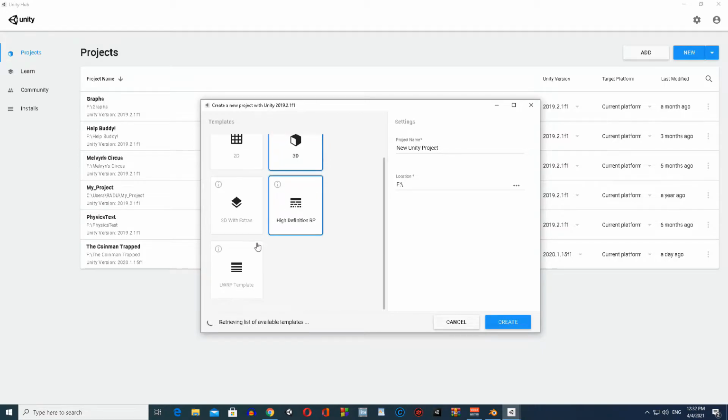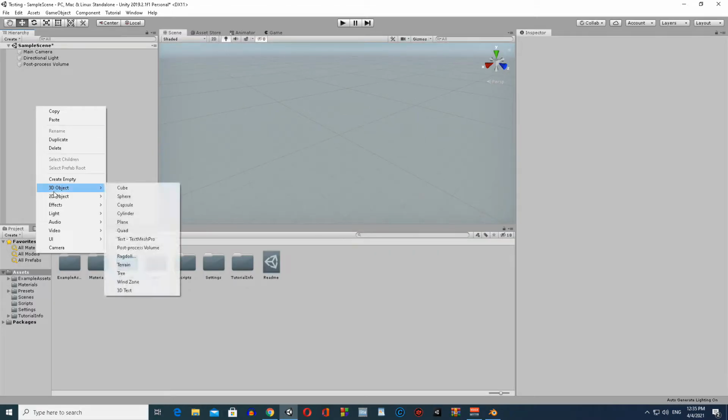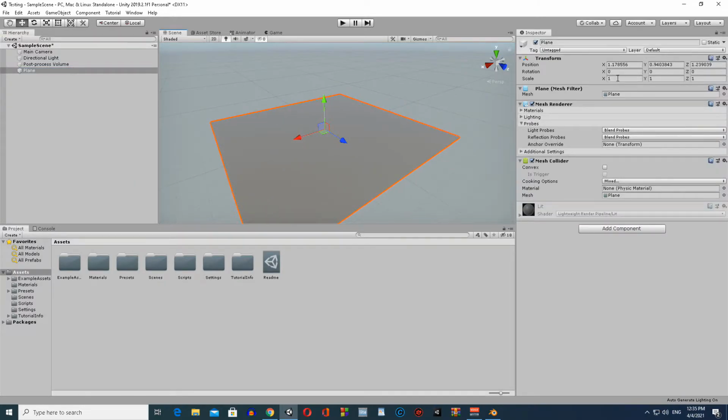In this video, we export the character to Unity and we manage the animations. But first of all, we create a new project, as you can see. For testing purposes, we will be making the terrain a plane and we will work with simple materials.